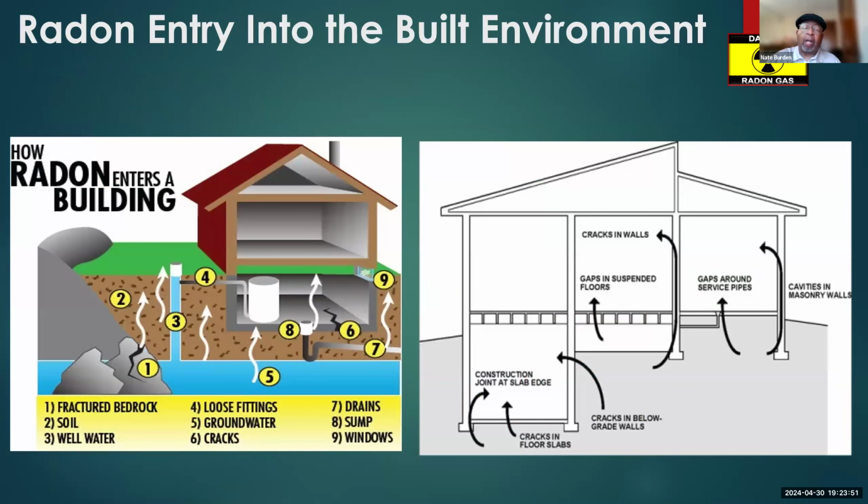Now, let's do some more talk about radon. How does it get into a building, Nate? Okay, this invisible gas, it's a radioactive gas that comes from the decay of uranium and radium in the soil. So it's a gas. Gases will go from a greater concentration to a lesser concentration, if you remember all that stuff that you learned in high school chemistry. And radon gas will go the path of least resistance. If it sees something pulling it up, it's going to go that way. So if you've got cracks in your floor, penetrations in your floor, a sump pit or a sump pump in your floor, floor drains, and your basement tends to be at negative pressure, more air is leaving the basement than what's coming in, that's how the radon is pulled into the built environment, normally in the foundation.